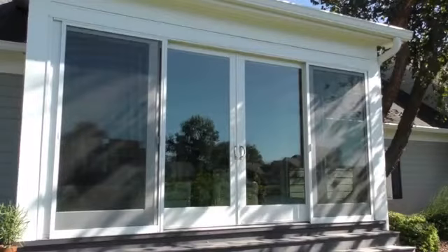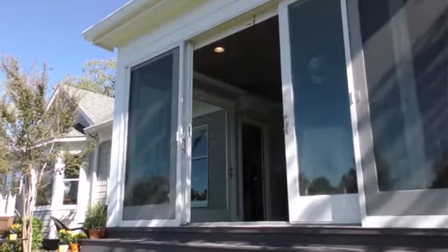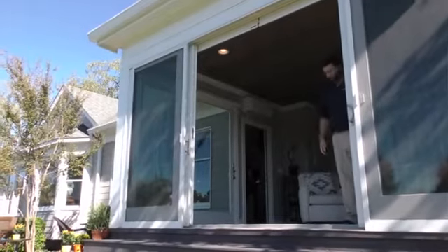This is Anderson's Frenchwood series gliding patio door. It looks just like a French door — people would imagine it has hinges. However, a lot of times furniture placement won't allow you to have a door that swings. So we're able to offer the Frenchwood gliding door, which opens the other way — it glides back and forth and is self-contained. That way we don't have to worry about what furniture you have outside or inside. It's a good, solid door, great for keeping it cool when needed and for insulation during fall and winter months to keep the heat and warmth inside.